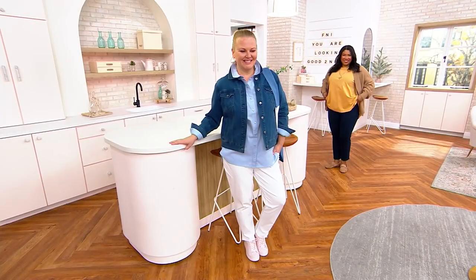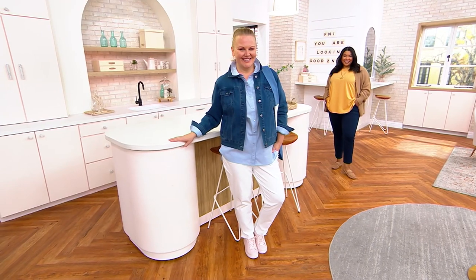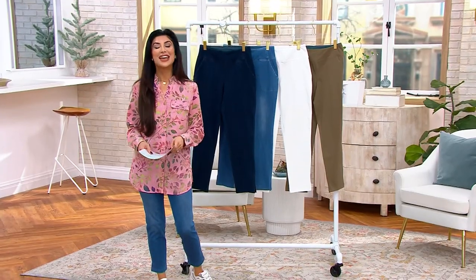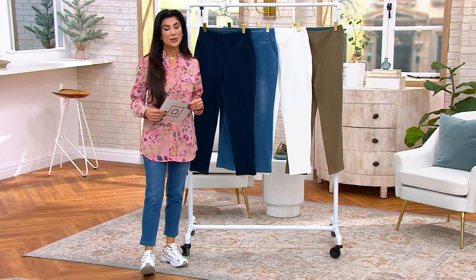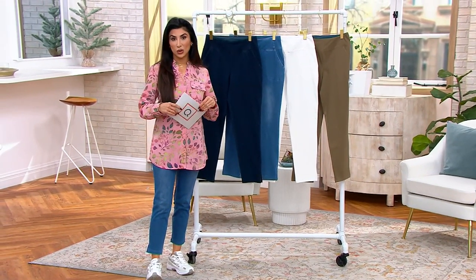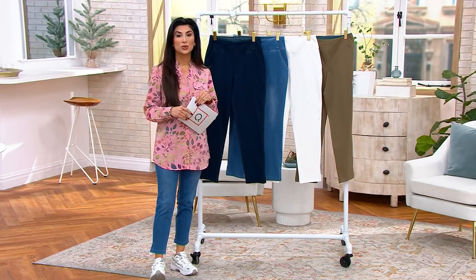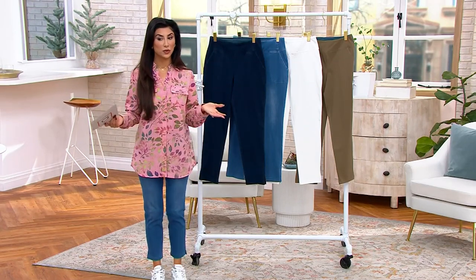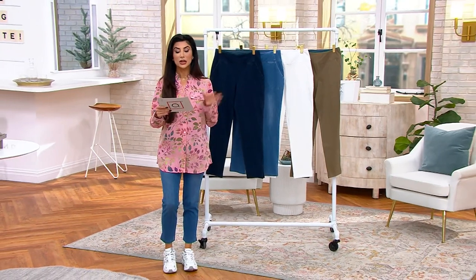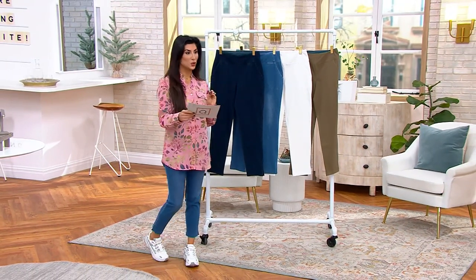It's time for the final presentation because we're running out of colors. We have less than what we started and we're running out of sizes. From the beginning, inclusivity has always been a goal of Renee. We started with regular, petite, and tall — a huge deal to have three inseams — so you can get your proper ankle length: 29, 26, or 32 inches in the inseam.